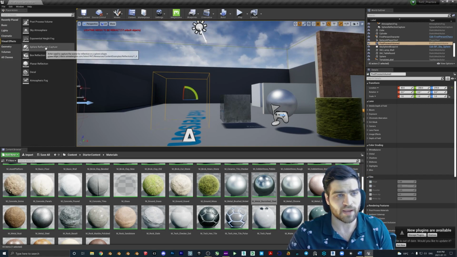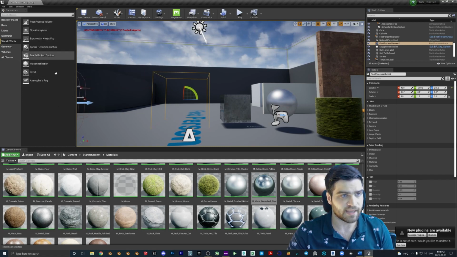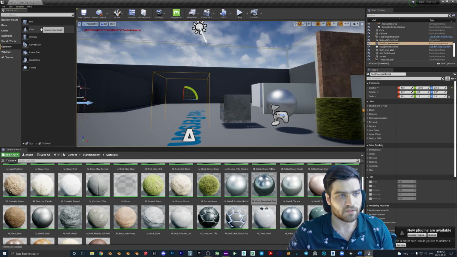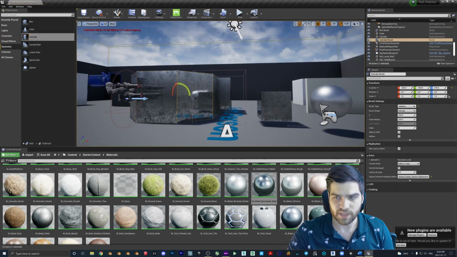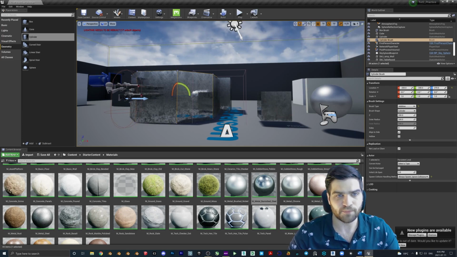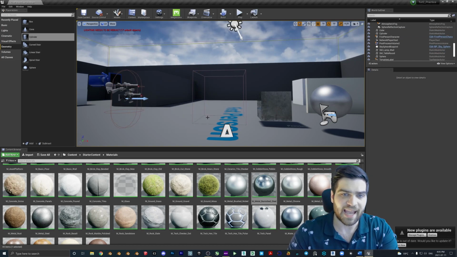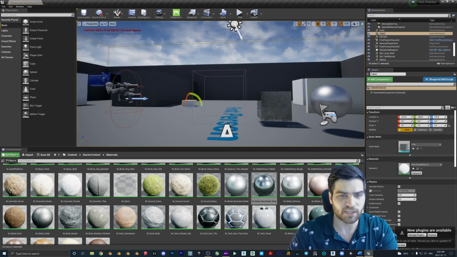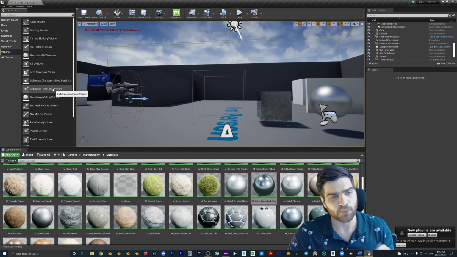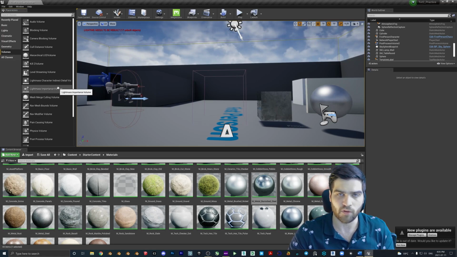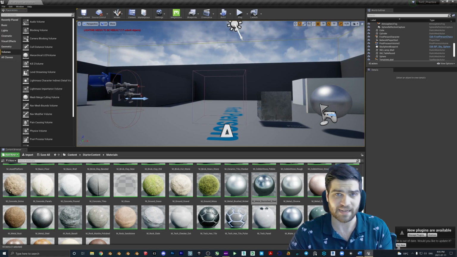Inside of the visual effects, you also have the sphere reflection and the box reflection, planar reflection, and that should pretty much cover all of that. For geometry, again, these are just basic cubes, cylinders, except these ones are a little bit different because you can use them as booleans and edit them together. So these are kind of like editable geometry, whereas these basic ones are meant to just be dropped in and used as a cube. The volumes, there's quite a few in here, but the ones that are important, and again, I'm going to be going over entire videos for this, I'm just showing you where it is right now.